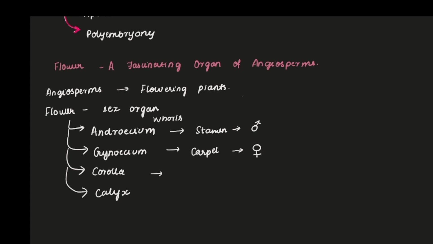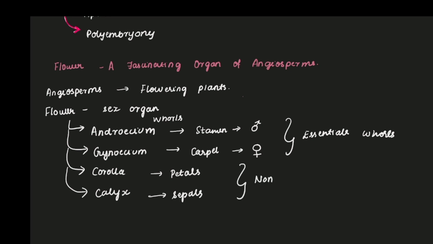So once you see the flower, the petals are something that attract you the most. But this is something that's very non-essential. These two are essential whorls, and petals and calyx are nothing but sepals. These are non-essential whorls. If they're called non-essential, it's not like they're of no use. Well, it actually means that they do not take part in reproduction, hence they are sterile. Whereas these two are fertile. So that's the thing about them.